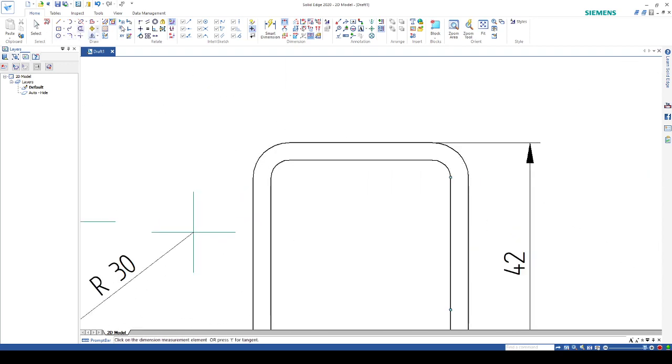We do need to put those in, the rounds, so just go smart dimension.